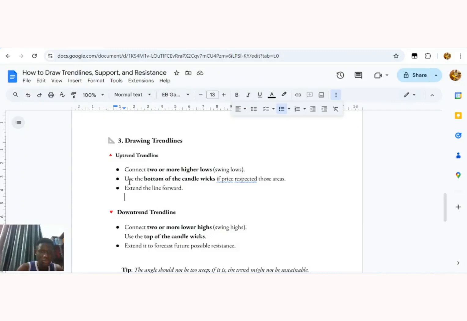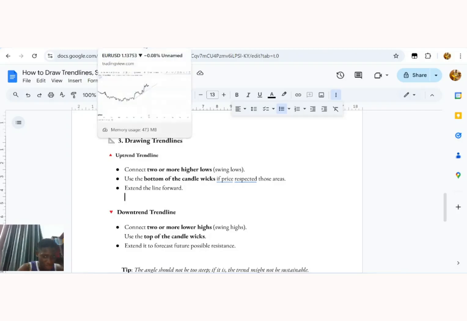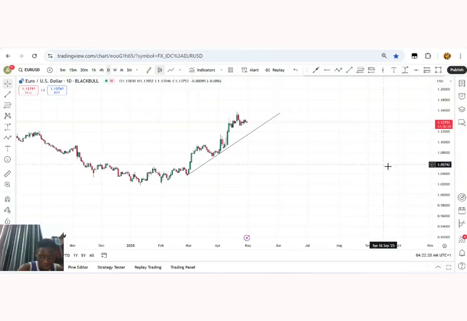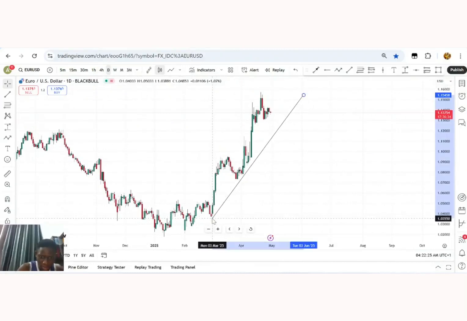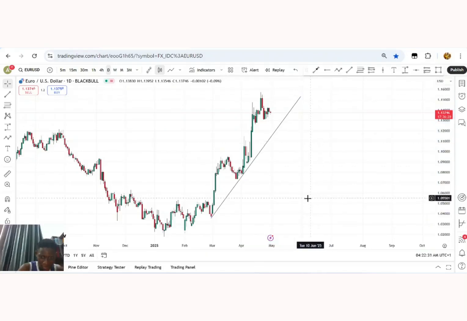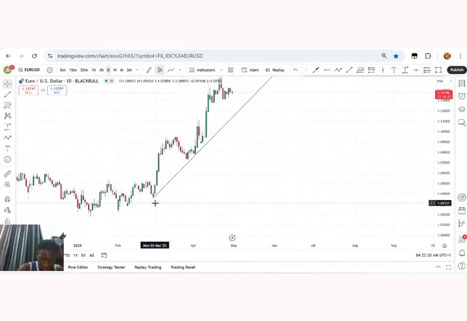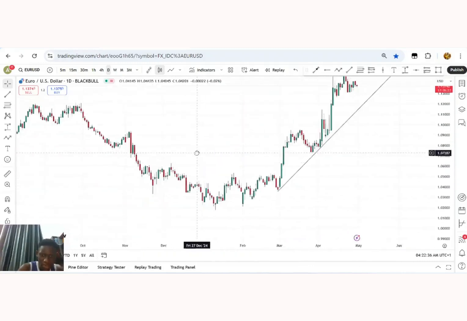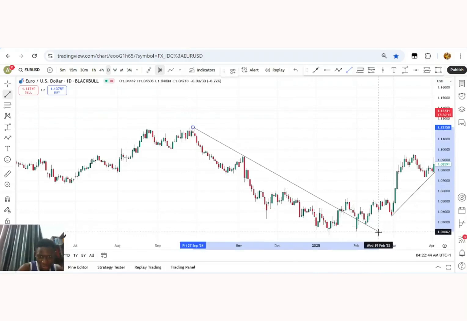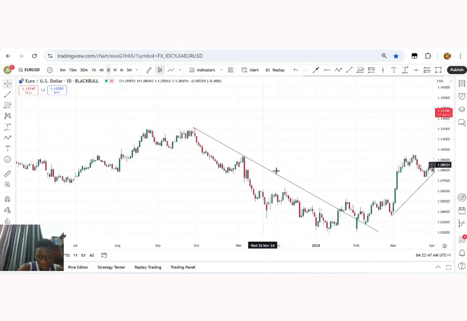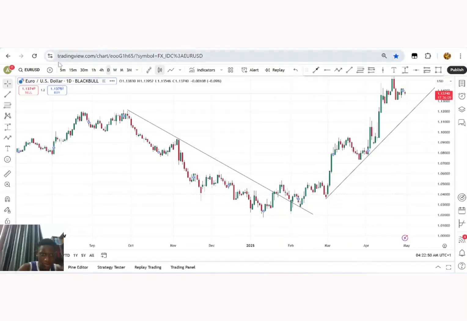The second one is to use the bottom of the candle wicks. Pay attention to this now, this is where you want to stop specifically. If we are using the bottom of the candle wicks, you want to be precise with this. You get the point? You can see now, this is just at the base, at the wick. At some point you might not get the trend very clear exactly. So maybe if I connect this one, this is the wick. If I connect this one, you can see this is the wick. See the point?